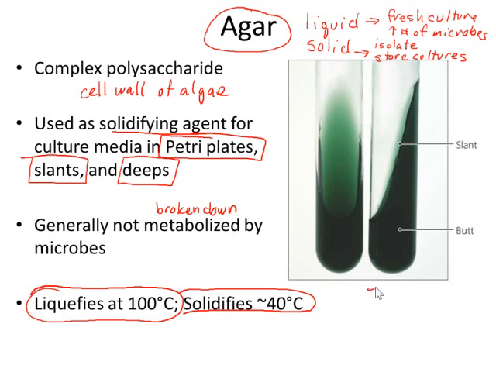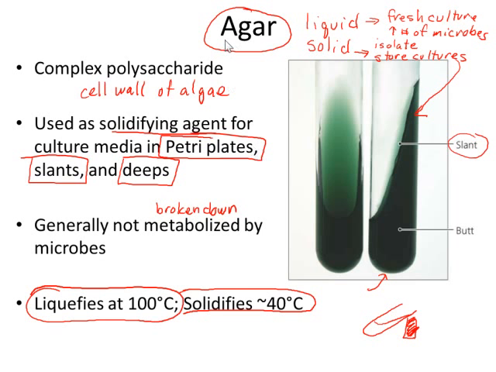So let me show you a picture here of a slant. So what happened here in a slant, the way we prepared it is we autoclaved it. We raised the temperature of the media to 100 degrees. Therefore, it's in a liquid state. We poured it into the test tube, and then we allowed that test tube to sit at a 45-degree angle. And as it sat at the 45-degree angle and cooled, we can see it cooled and created this slanted appearance, hence the name. And it's this slant that's very useful in storing cultures long term.